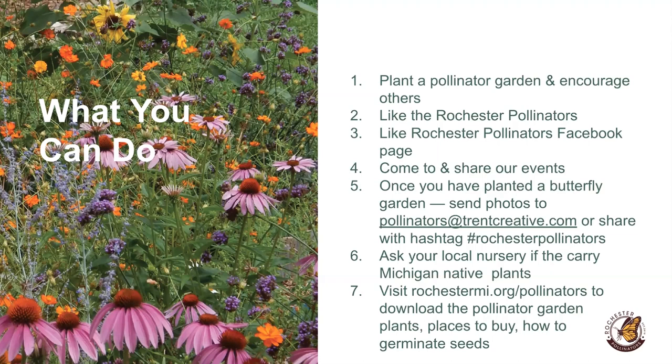You can find loads more information and downloads at rochestermi.org/pollinators. And like I said, we've got a garden packet that combines everything that we know and the knowledge that we have put together with the resources that we have had: where to buy the seeds, how to germinate seeds, and pollinator garden plant plans and the plants.